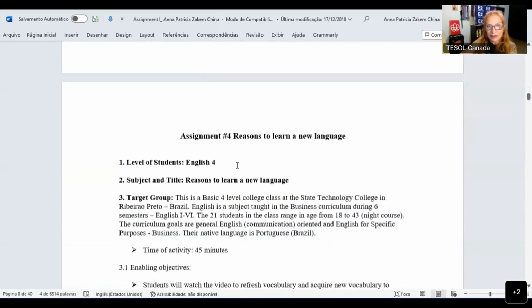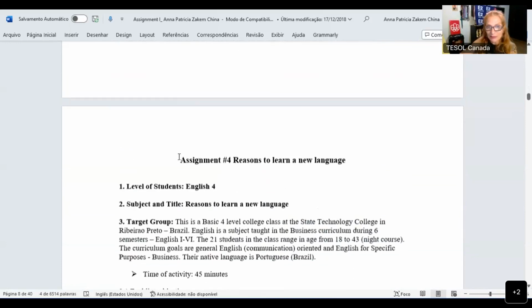And then, of course, here it was an assignment, reasons to learn a new language. This one, I came to the point that I felt that they were not really conscious of why it was important for them to learn English. So when I was designing my class plans, I thought also of the students' needs and expectations. This lesson came about because some of them really didn't understand why English would be important to them, neither in the short nor long term. So this class was designed for this purpose, and it was very helpful.